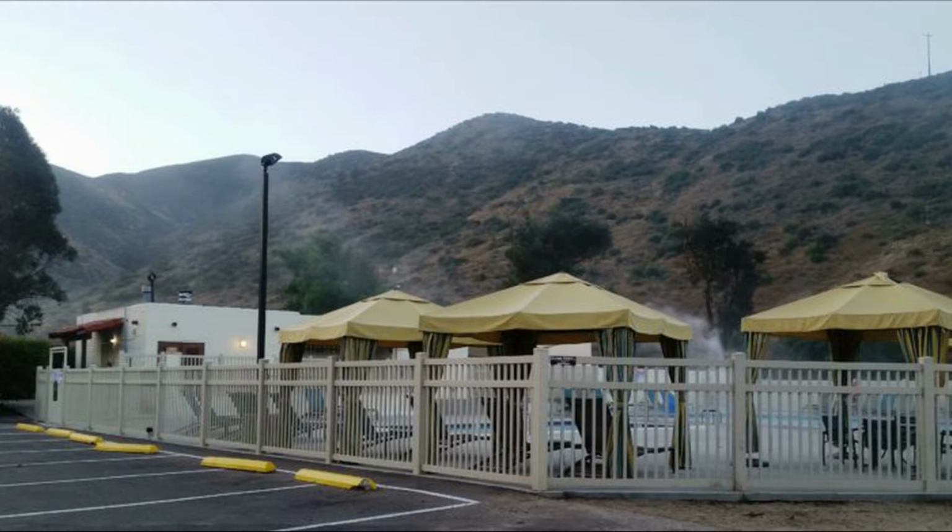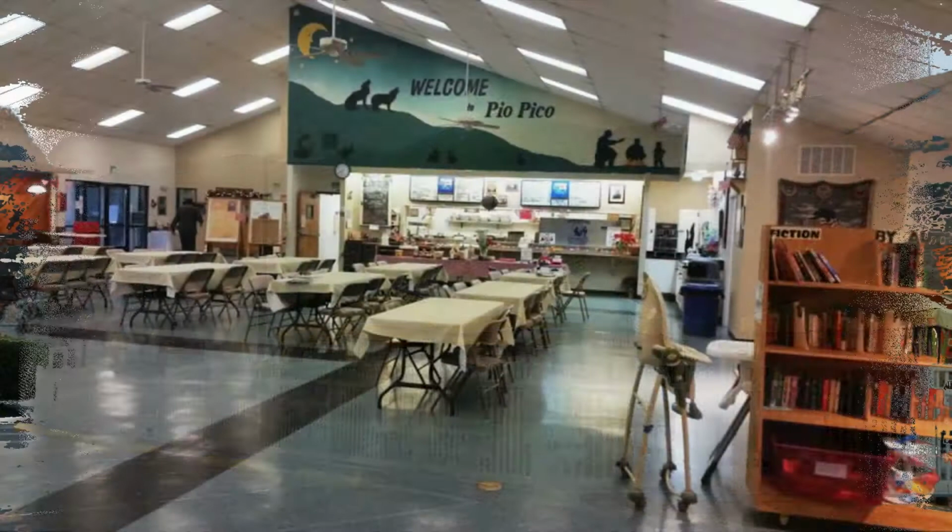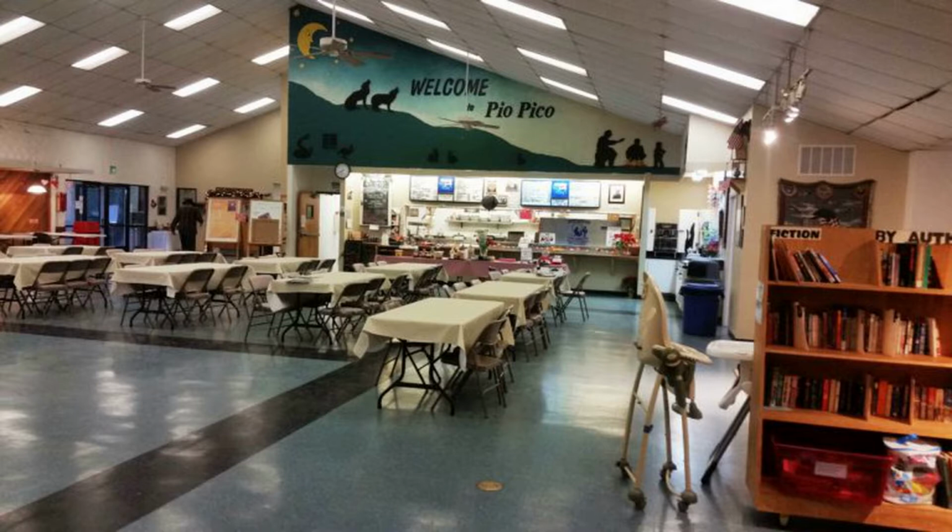Personally, I have nothing but fond memories here. I mean, not only because of its proximity to San Diego and the area attractions, but because of the campground itself. I mean, it's a huge campground with a ton of amenities. They offer quite a few activities here, and the cafe is not too bad either. You can get a humongous pancake here for $1.50, and they throw a nice Super Bowl party as well.